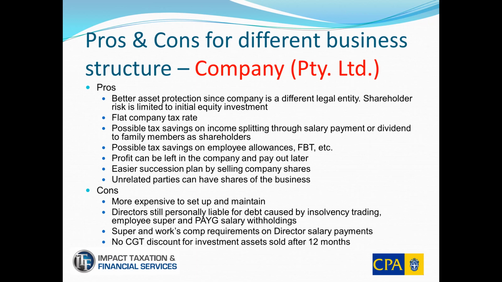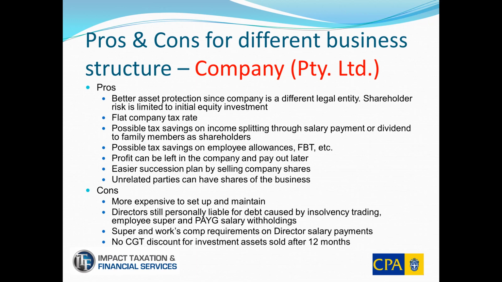That's one of the flexibilities of a company. Okay, then the succession of company ownership is very easy to transfer. You can basically just sell company shares. Say for example, if initially you set up 100 shares at $1 each, you invest $100. In later years, you can split those 100 shares. Maybe two other people want to join your business. You can give one person a 20% share, the other person say 10%, and then basically sell them those shares, passing a part of the business to other people. Okay, so it's very easy to transfer a part or all of your business.